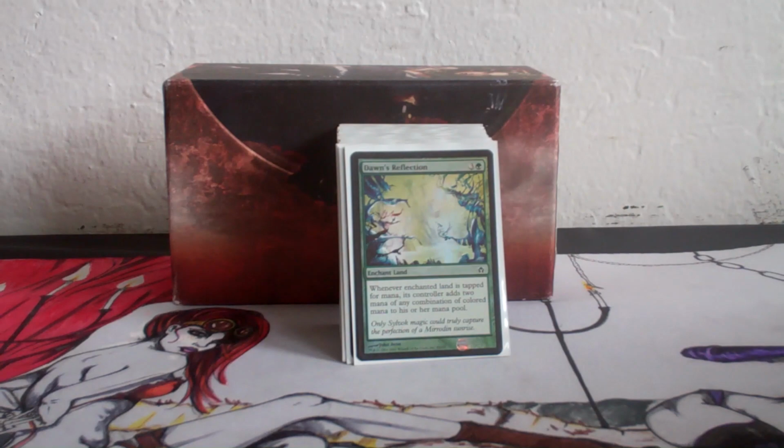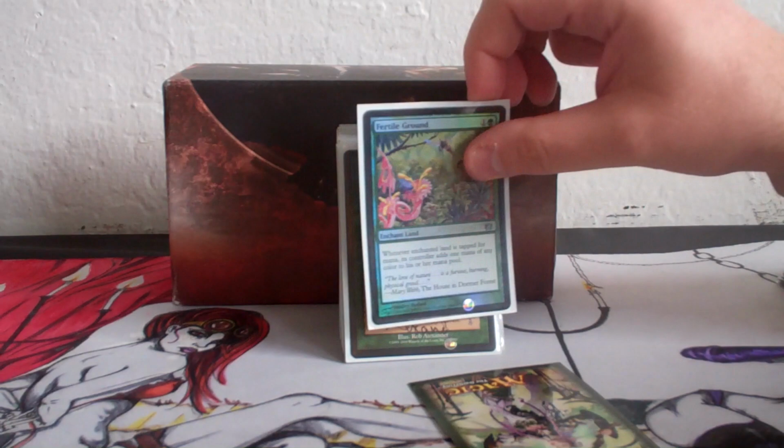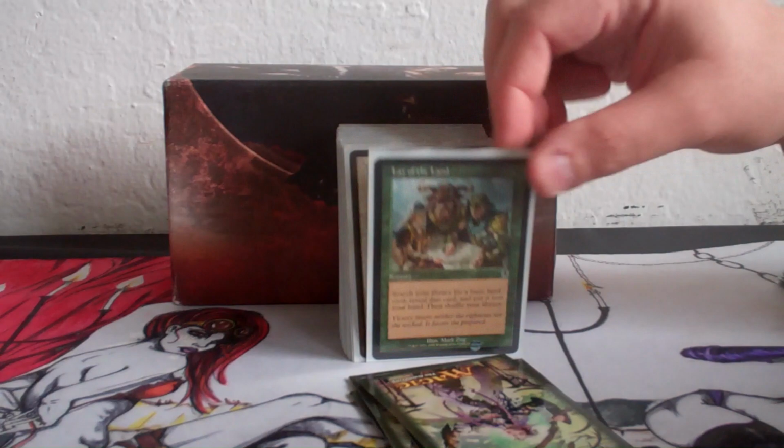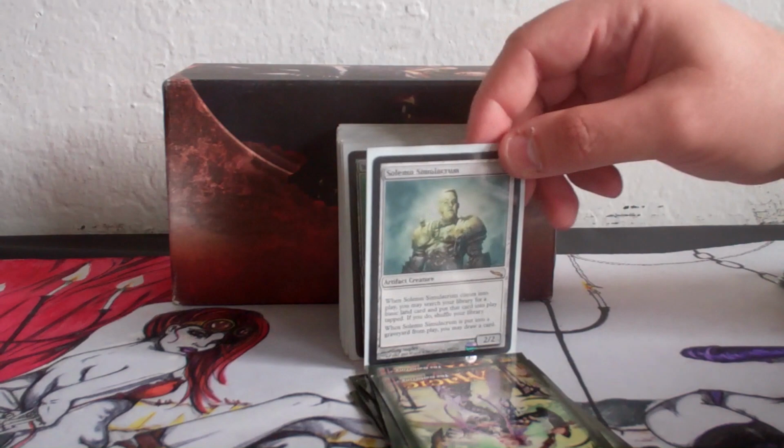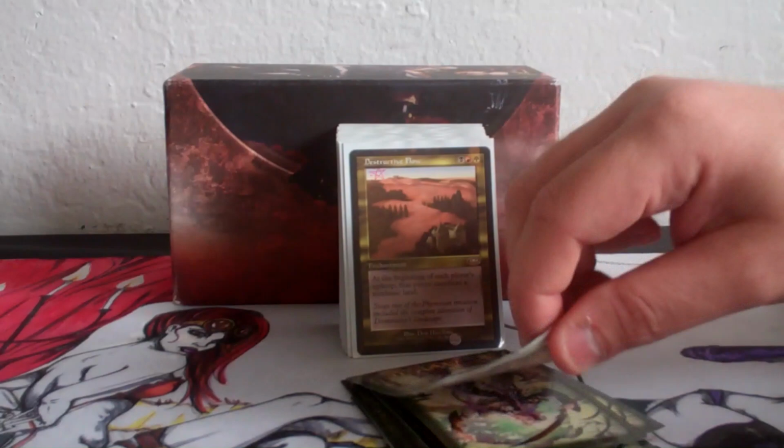Then I have some non-land mana fixing. Dawn's Reflection, Fertile Ground, Harrow. Those all get me the colors I need. Sakura-Tribe Elder is very powerful. Rampant Growth, Lay of the Land. Land Tax, very good in multiplayer. Solemn Simulacrum, one of the 3 cards I put in every Commander deck. It's this one. Soul Ring, well, I guess Lightning Greaves isn't in this deck, so there's only 2. This one and Soul Ring go in every deck. Wayfarer's Bauble, the Kite. Not too many artifacts.